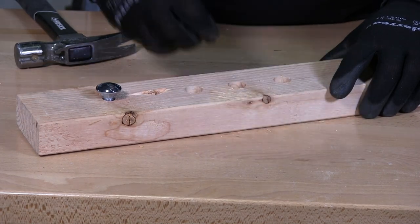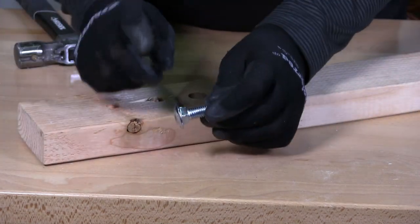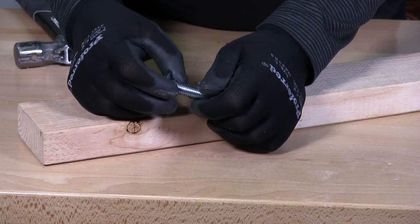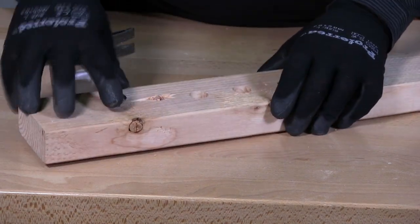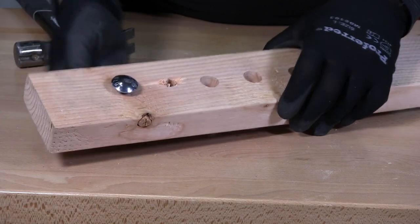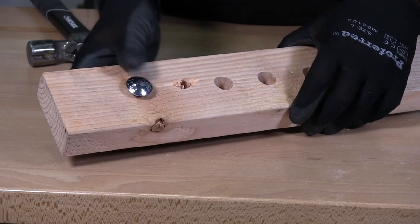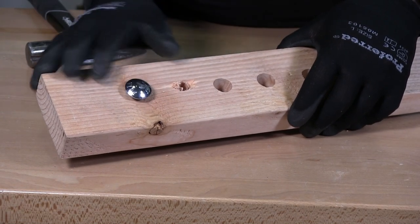So what you do is you just put it in place. I also want to point out that a carriage bolt typically has a four-sided head on the underside, and the reason for that is when you put the washer and nut on and torque it down, it prevents the head from spinning and twisting on the other side, because you have nothing to grab.